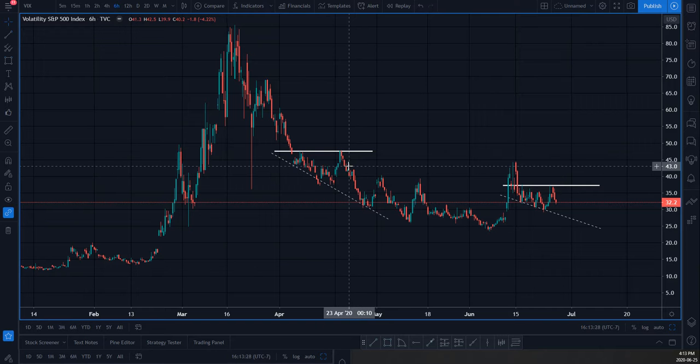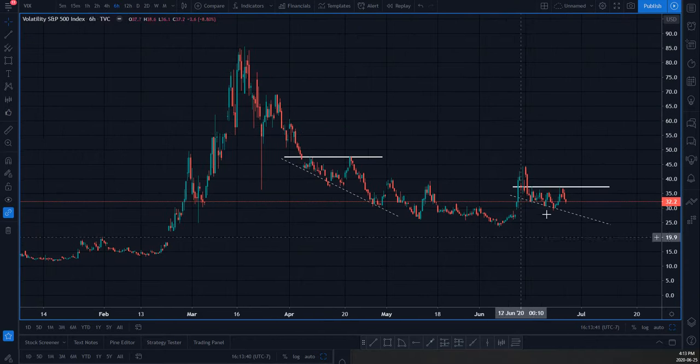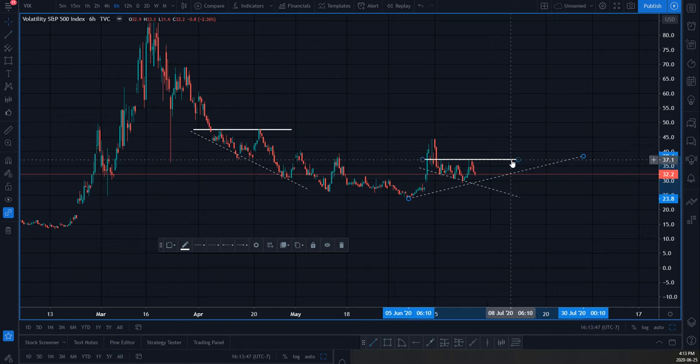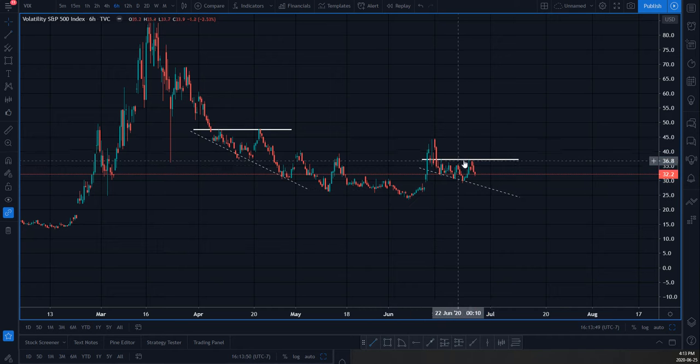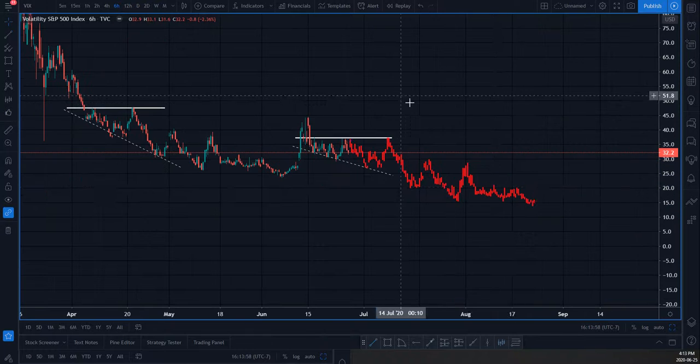I don't really trade this. I don't really have a pattern for this, but expanding volatility on the VIX is not great. You're looking for contractions to get a bump up. If you're expanding, you're probably going to be going down. So it's not looking fantastic unless we're able to potentially hold a series of higher lows. Then it might be a little bit interesting, but right now we're just expanding to the downside, and it wouldn't be surprising if we just kind of slowly died off here.